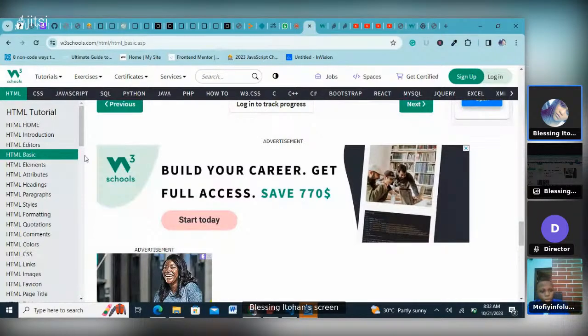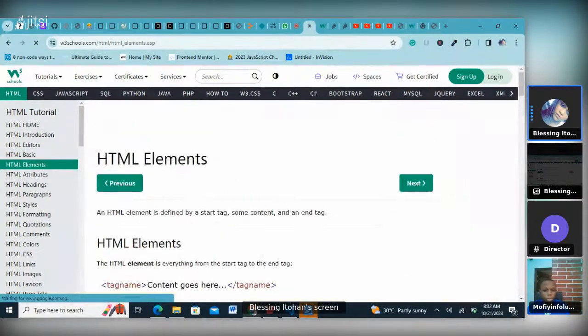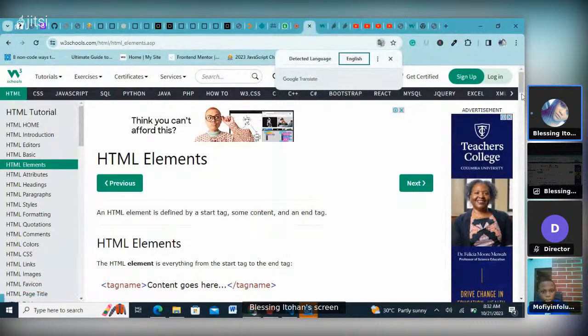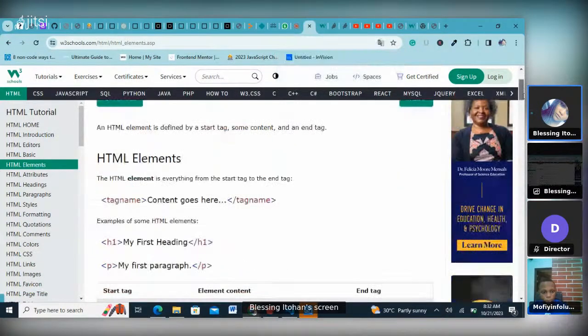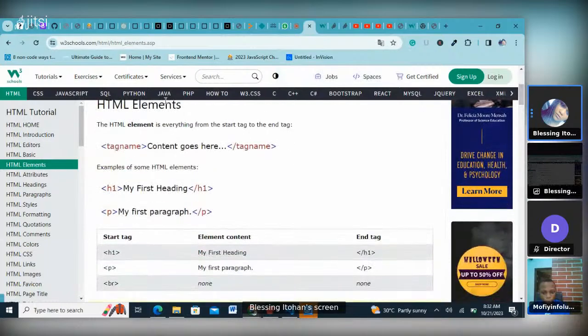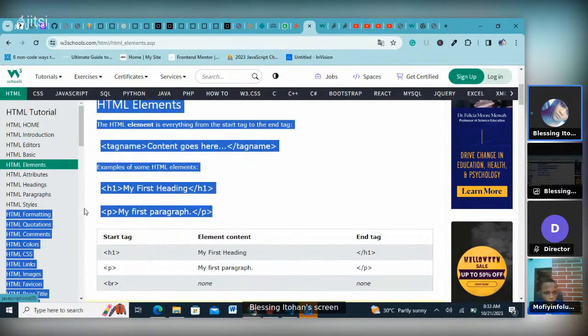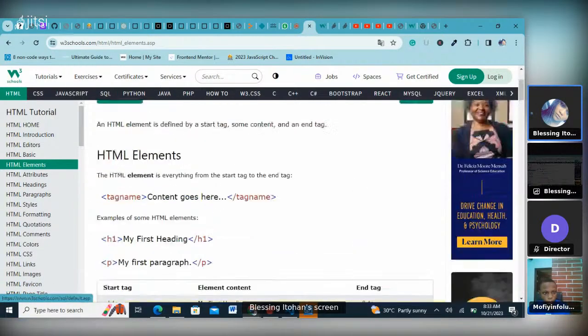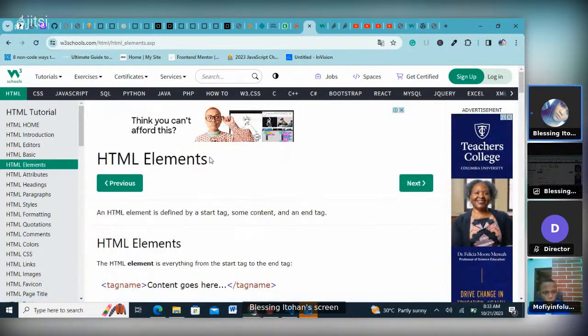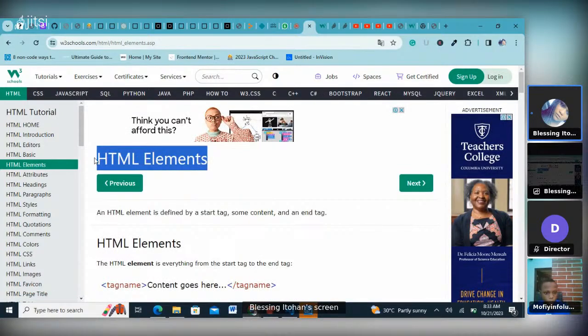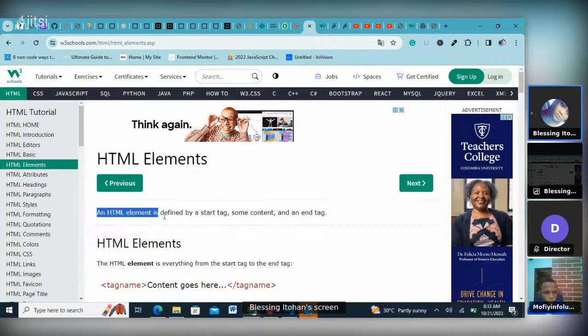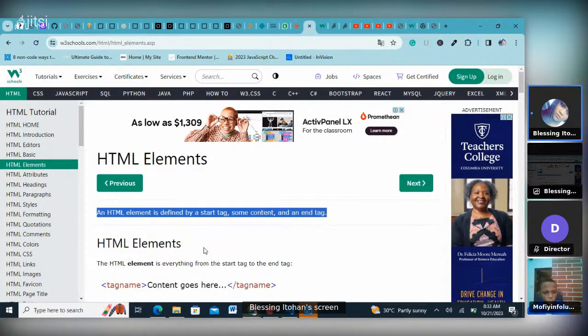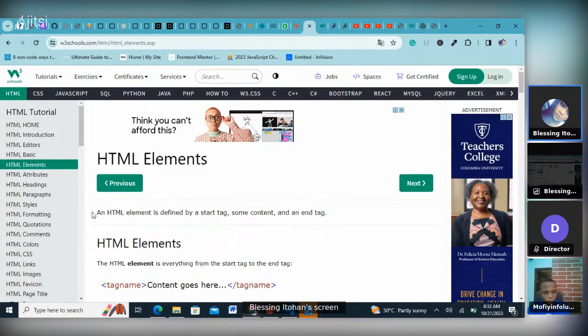The HTML elements, as Darika was saying, are like the structure or the skeleton of the page. I can't remember the words she used exactly. The more we talk about it, you understand. Elements are what make up a page. See, this is an element here. This is an element here. All these things you are seeing on this page are HTML elements. This is a heading. This is another write-up, a paragraph. This is a paragraph element. All these texts are written with elements.